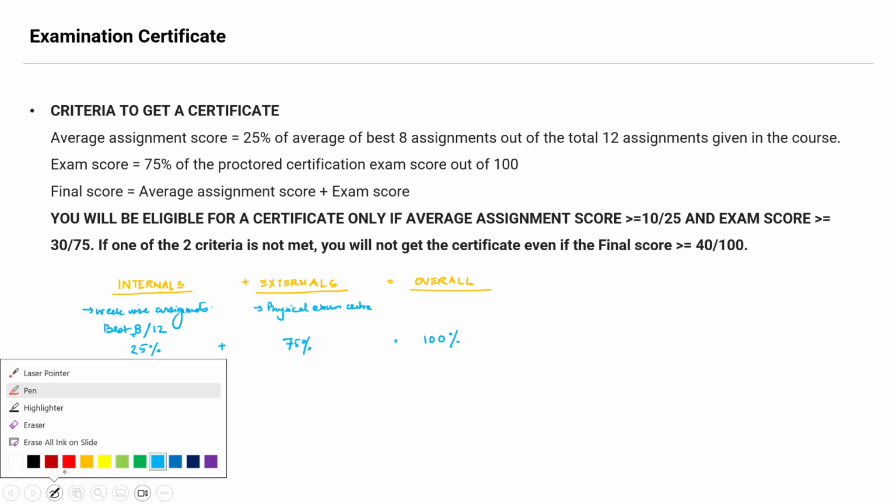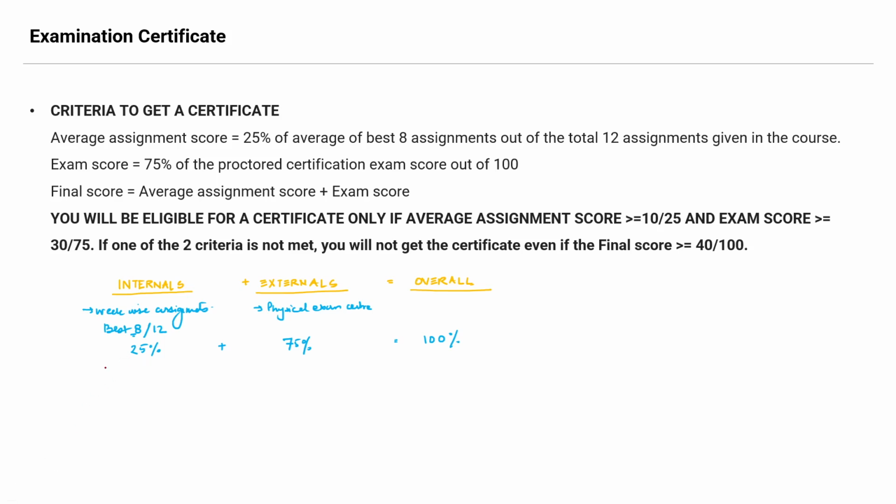Now, all these have certain criteria, which means your internal score needs to be greater than 10. External needs to be greater than 30, so that your overall score is greater than 40.